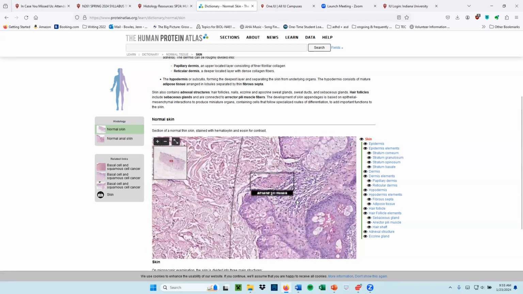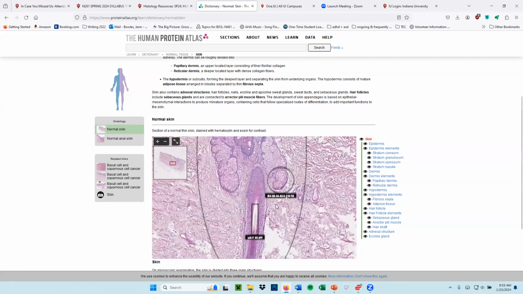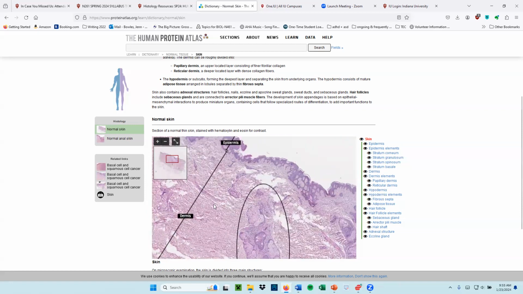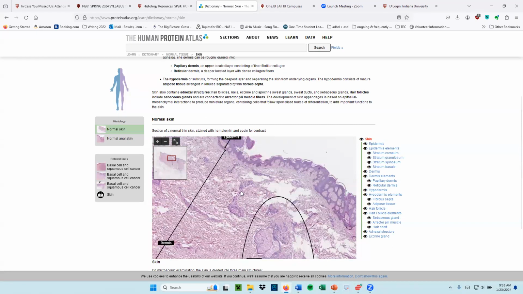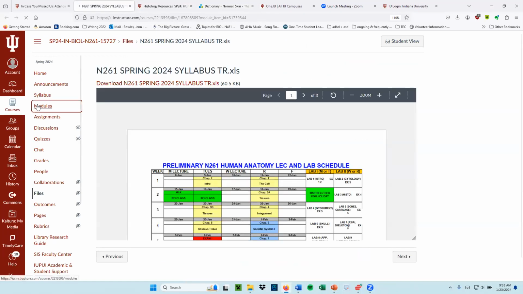But as you can see, this is really tiny. It's easy to get lost in the details, so I'm not going to ask you that under a microscope for the lab exam. So mainly hair, glands, and then things like the layers of the epidermis and dermis for the microscopes. And then the last thing I want to show you is our model.